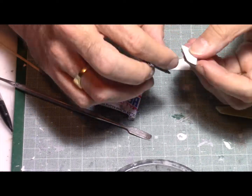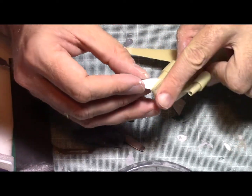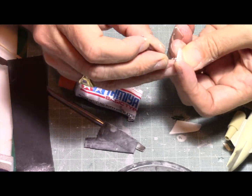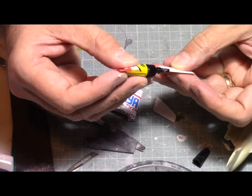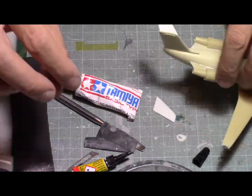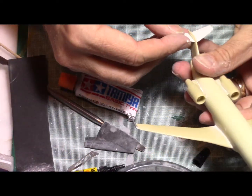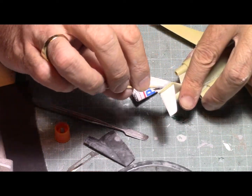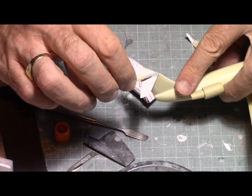I didn't glue the tail before because I was on a trip, so I had to wait a little bit, because this is quite a fragile part. So the tail or the horizontal stab require a little bit of fiddling and adjustment, so I had to do a little bit of work on that, and then of course after that we glue them, and we're gonna add the putty to fill the gaps, and of course we're gonna sand it down.